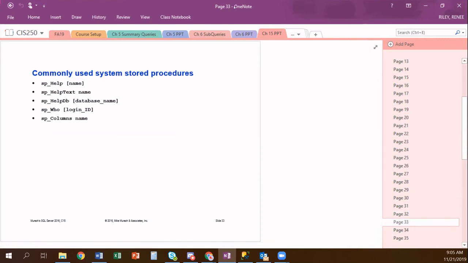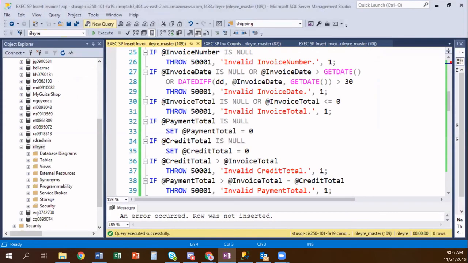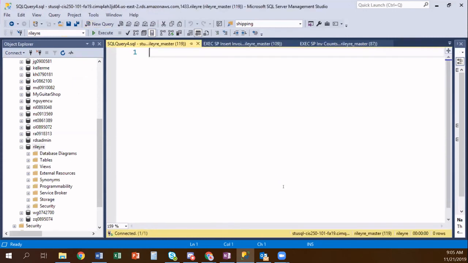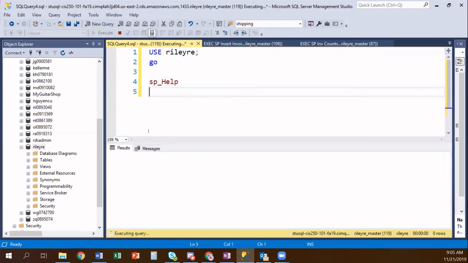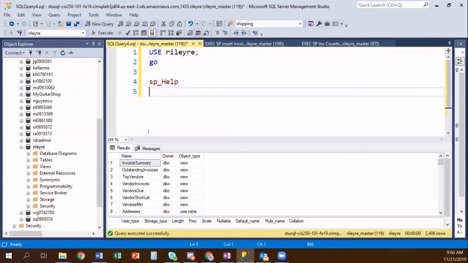Bring up your SQL Server Management Studio and open a new query, and you can put in your use statement. And then I want to do sp_help. In the syntax that they give us in the presentation, it says that after the keyword help, we can use an optional parameter of name.